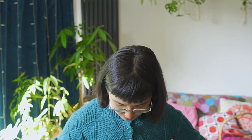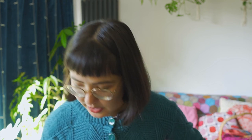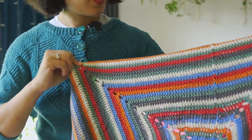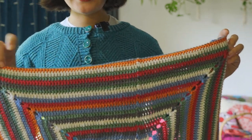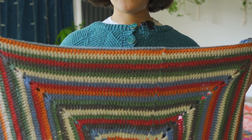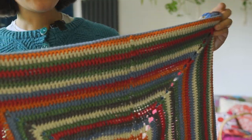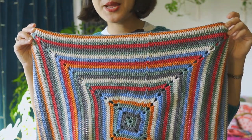This is really typical of me — whenever I work on scrap projects, a lot of the time I end up running out of scraps and have to mix in whatever yarns I can find or even end up buying more yarn, which is always really annoying. So with the seven balls, I got up to about 50 centimetres — maybe over a foot, maybe a foot and a half — but it wasn't quite big enough to be a baby blanket.